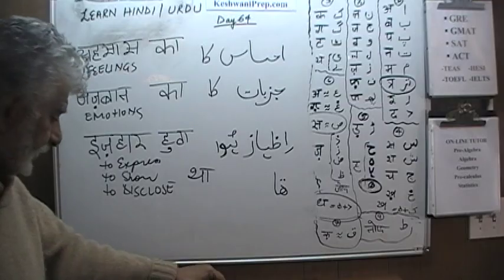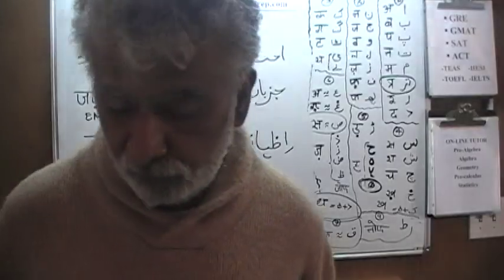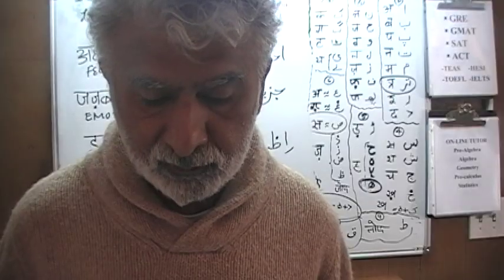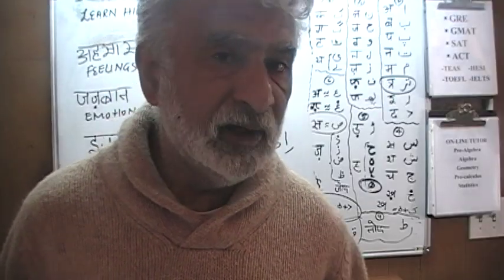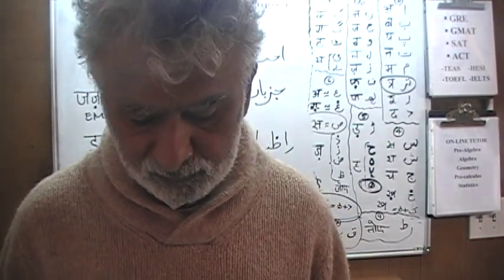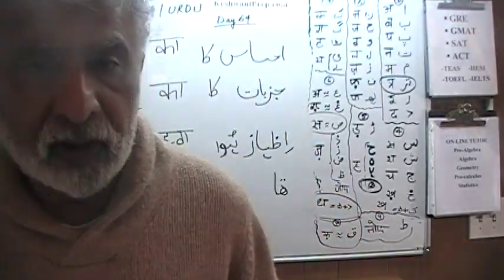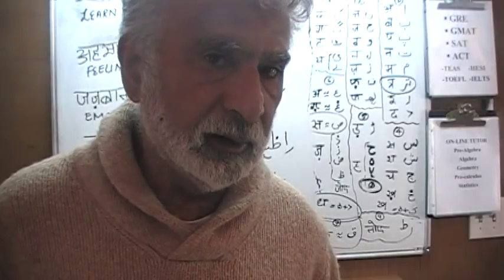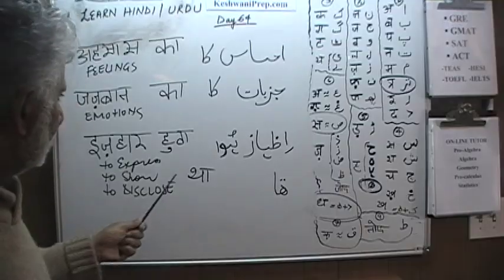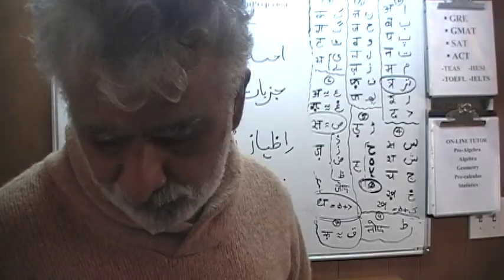Let's read the 3 lines together, okay? यकतरफा ना थे हुस्न व मोहब्बत के इशारे. It was not one-sided. The emotions, the feelings, the love, the affection was not one-sided. उसने भी कई बार मेरे बाल संवारे. She used to play with my hair many times. She used to fix my hair, as an example. एहसास का, जज्बात का इजहार हुआ था. We both expressed our emotions, our feelings towards each other. Izhar, to express.